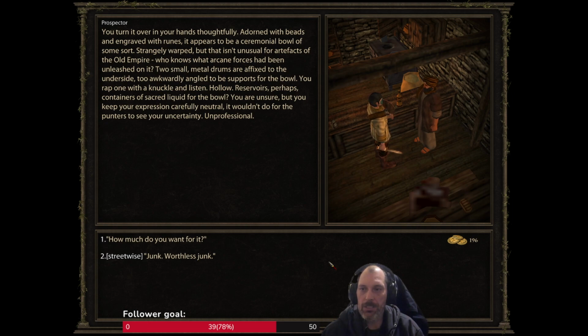Who knows what arcane forces have been unleashed on it. Two small metal drums are affixed to the underside, too awkwardly angled to be supports for the bowl. You rap one with a knuckle; it's hollow. Reservoirs, perhaps. Containers of sacred liquids for the bowl. You're unsure, but you keep your expression carefully neutral. It wouldn't do for the punters to see your uncertainty.